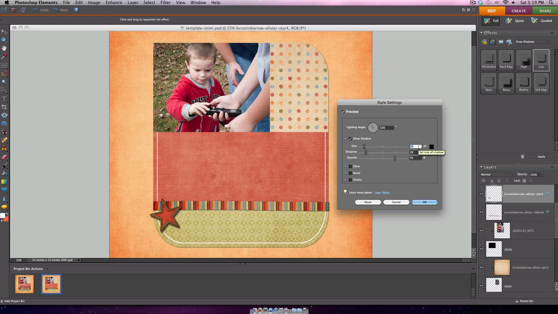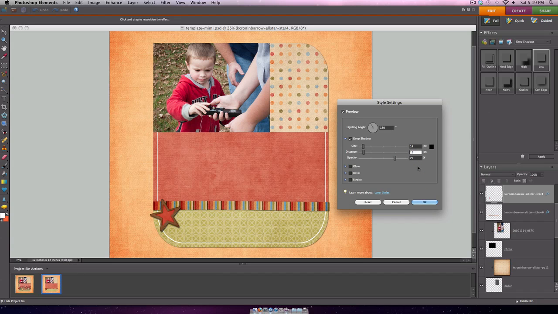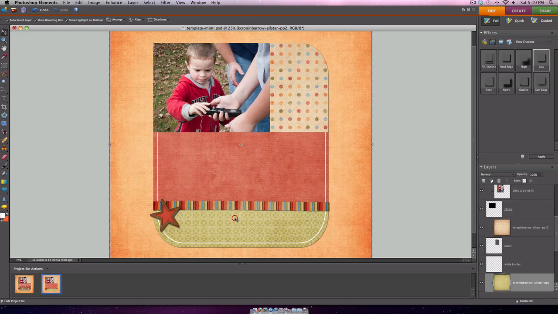On this one, because it's a little bit more of a dimensional embellishment, I want to make it pop a little more. So I'm going to make the settings 14, 12, and 75. Now drop shadows, it's an art to get it to the way you feel it looks realistic, and there's no perfect settings at all. So I like to play with them until I find things that I'm comfortable with. So in this one, we have 14, 12, 75, and we have a nice embellishment that looks like it's sticking off the page, maybe with some pop dots if you were talking about paper scrapbooking.